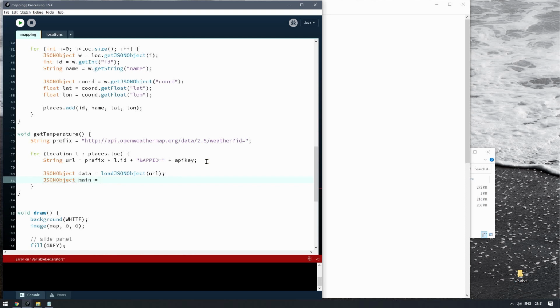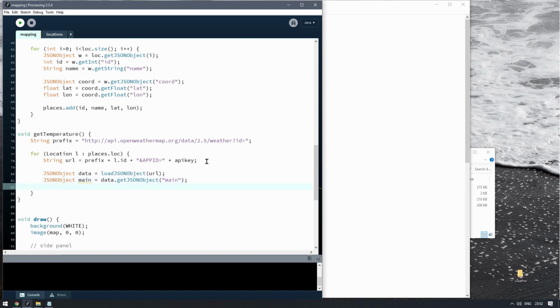So within that, there is a main. This is get JSON object from the main branch. You might remember that B, I always make that B a capital. It's not capital. And then you also might remember how we dealt with the temperature. What we did was, okay, first of all, we retrieve it.